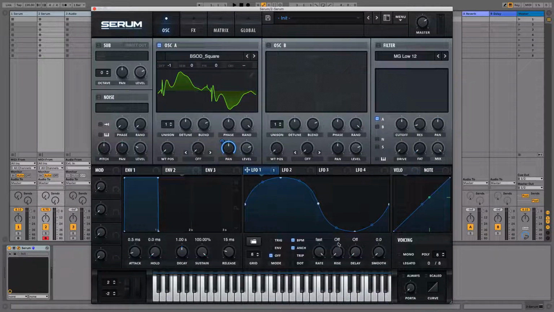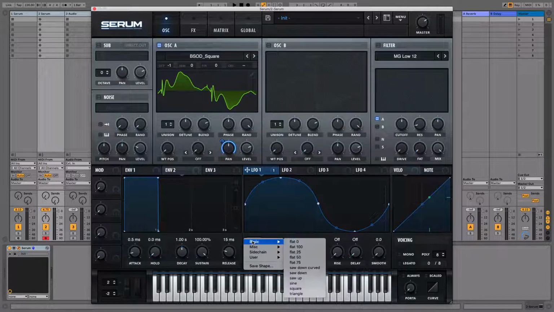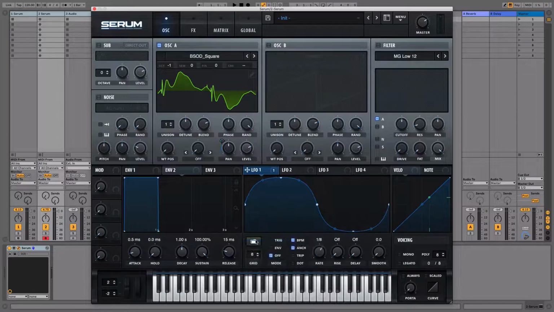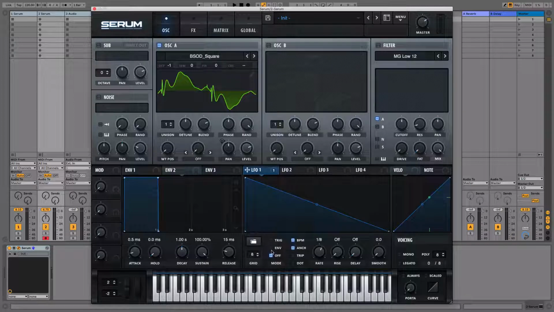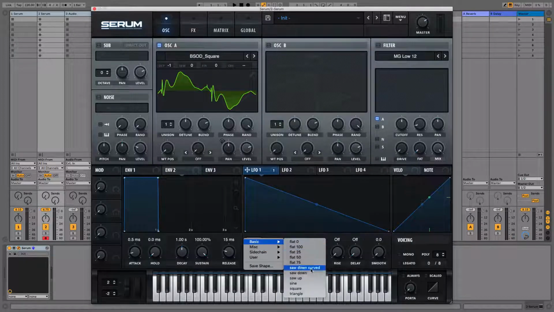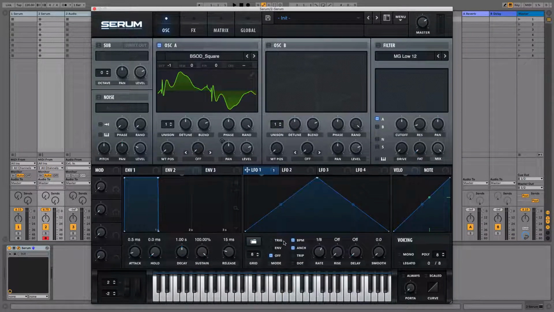coming into play. One of the cool things about this section is you have a menu here that you can open to select one of lots of different options for classic kind of LFO shapes. So you can create your own sine instantly like that, downward sawtooth, back to a triangle wave, and then lots of interesting side chain shapes. So you can create kind of ducking effects.